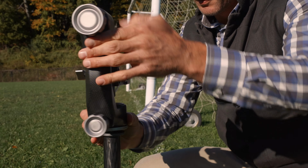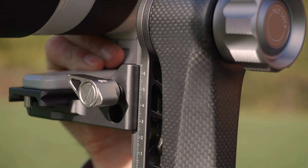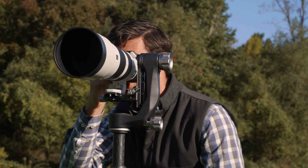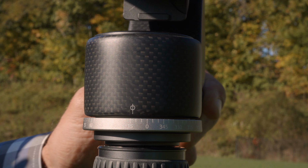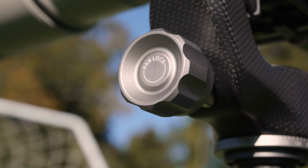This gimbal is robust yet lightweight for travel. Its body features carbon fiber construction. The vertical scale allows you to precisely balance your camera every time and quickly track fast-moving subjects with ease. You can also achieve repeatable 360-degree pans with the panoramic scale.